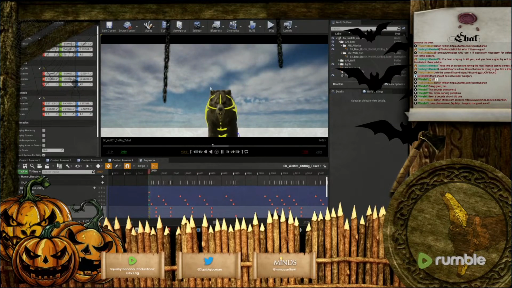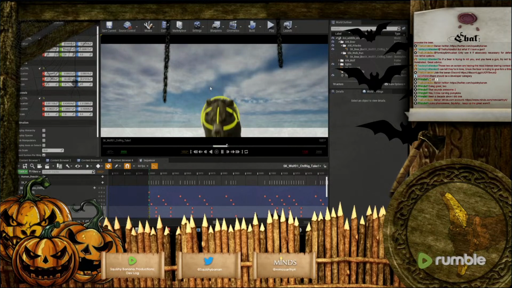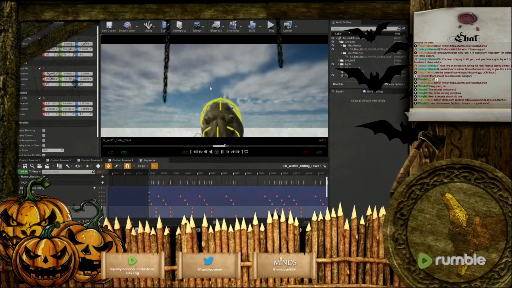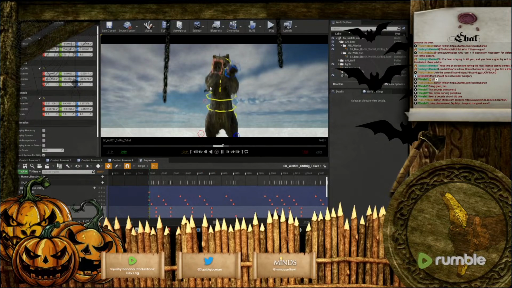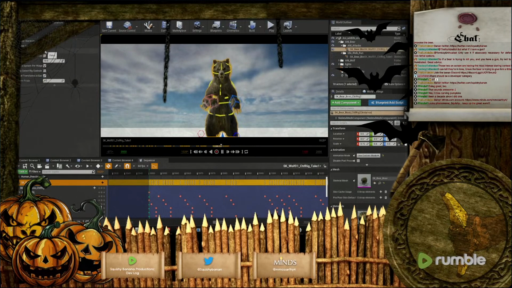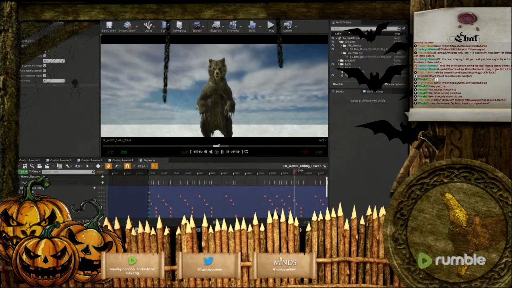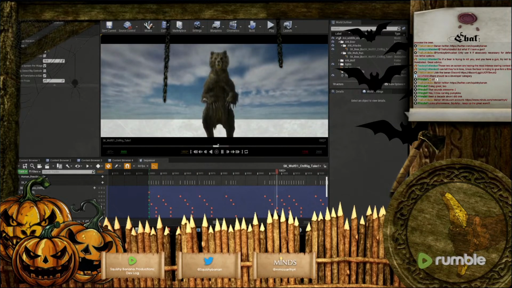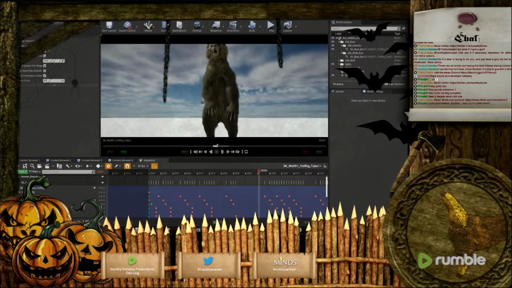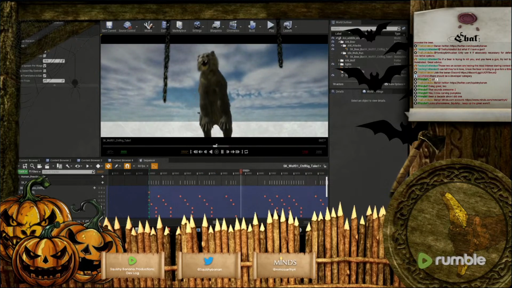Feels a lot more natural, like he's got that hunch in him. There's a little bit of delay in that rib cage as it moves up the chain. It's got a nice little hunch there, right? Then obviously that drag in the paw is really nice. Beautiful.